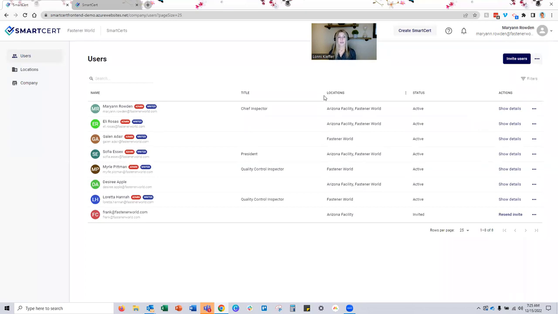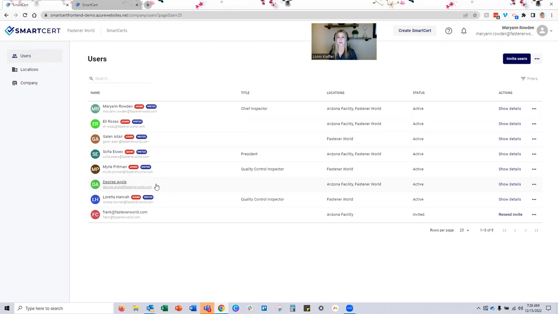Everyone has the opportunity to not only assign users to a location, but assign permissions. Anywhere you see the writer status means that that person has the ability to edit, create a SmartCert. This is great for your quality team and anyone you designate, maybe in receiving, to create a SmartCert at the time of receipt. A powerful tool. And then for those who don't have writer status, it's essentially view-only access. This is beneficial for IT who want oversight, as well as sales teams.